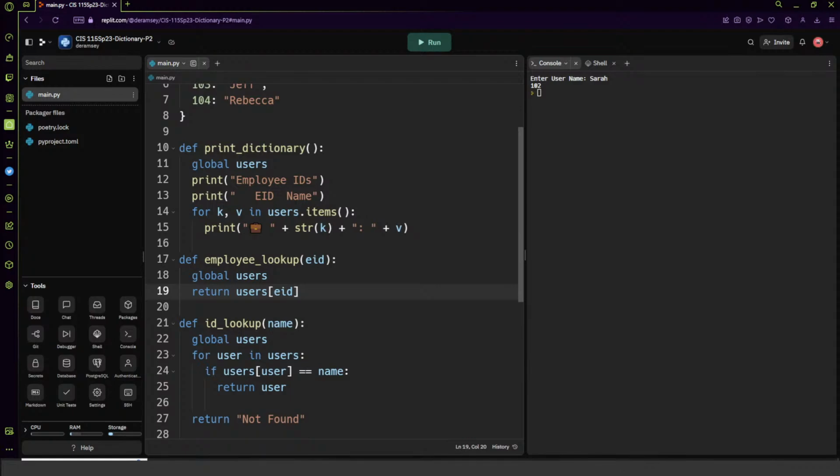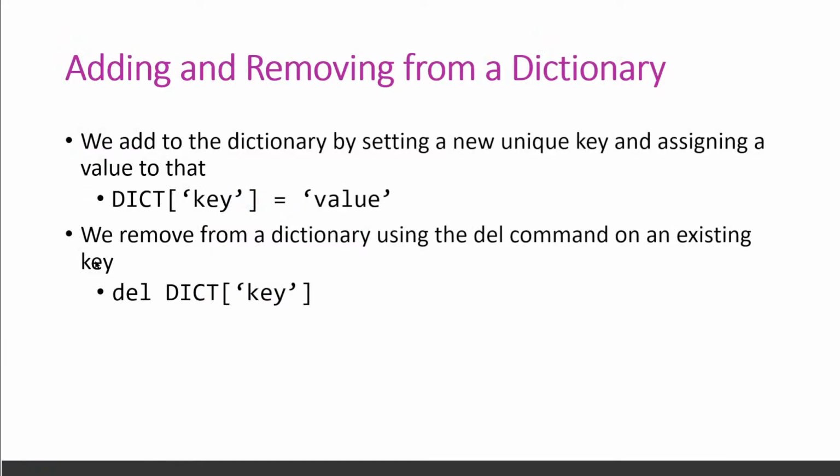So to add to a dictionary, if we have a brand new key, then that new key will allow us to set a new value. So if we just try to add a new key to an existing dictionary, it doesn't have a key to replace, so it's just going to add it to the dictionary.